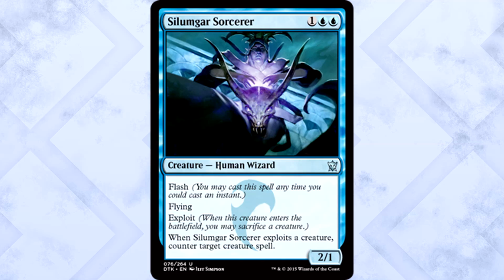Super versatile. Lastly, if you have a smaller creature, you can get this into play and counter a spell by getting rid of something smaller. The Sorcerer is just downright amazing. At worst, it's a 3 mana Essence Scatter. At best, it's that plus a good flyer. I love this guy.